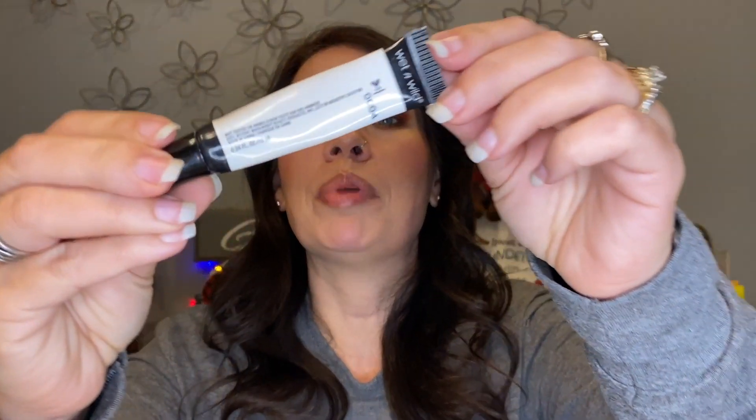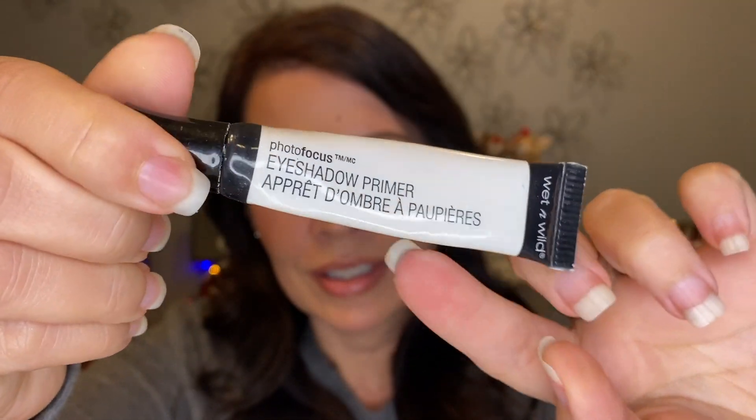The IT Your Skin But Better Primer Oil Free — I don't think it really does anything for me, so I'm going to let that go. My Wet and Wild Photo Focus Eyeshadow Primer — there is barely anything left, I can see through the packaging. But I don't want to waste it because it works really good, and yes I do have like two backups, which is kind of freaking me out. I feel like I need four backups at all times because I'm so afraid of them discontinuing it. I'll probably pick up a couple with my Ulta gift card after Christmas.